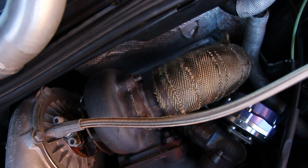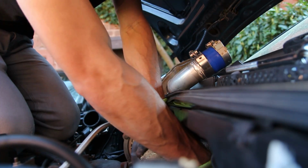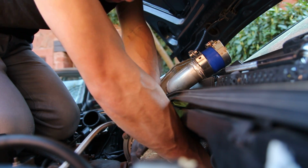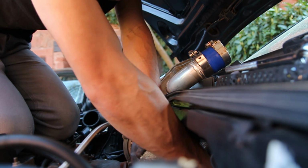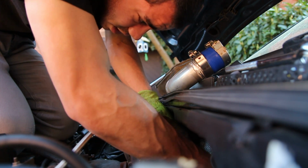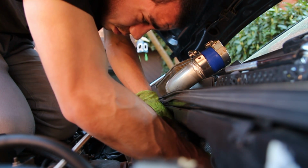I'm getting closer, but come on. I think I just about got it. Please get out of there. Was that it? Oh, now my wrench is stuck, but I think I got it.